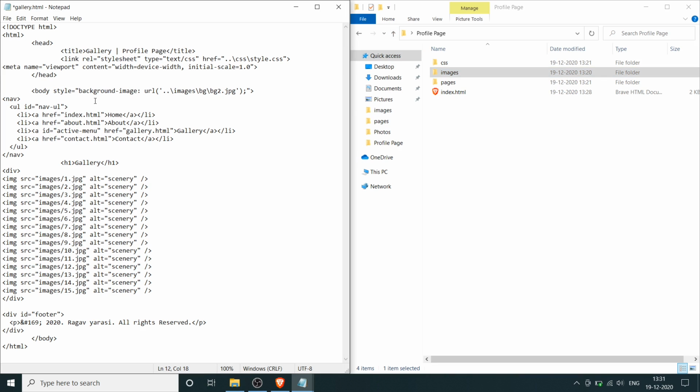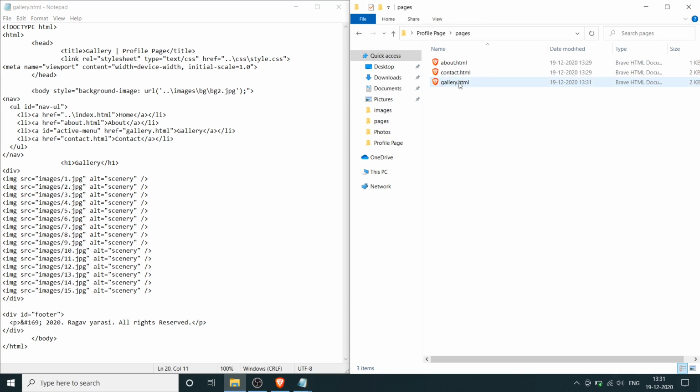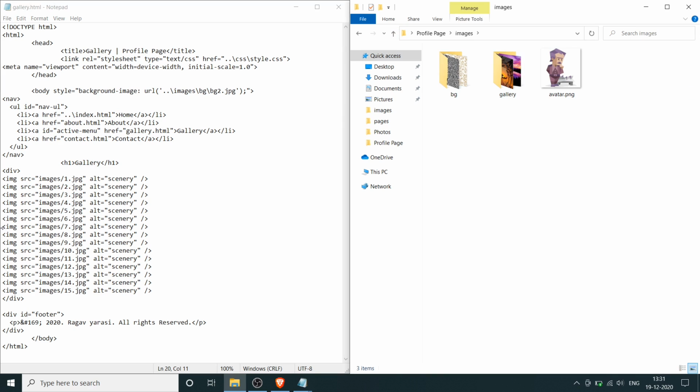And here again we need to go to the parent folder first and then do the same for the index.html file. And here, from here we need to go to the parent folder and then go to the images and then go to the gallery and then look for these images. So first we need to add the double dot operator and then go to images and then go to gallery and then the one or whatever. So we'll copy this part and we'll paste it here.